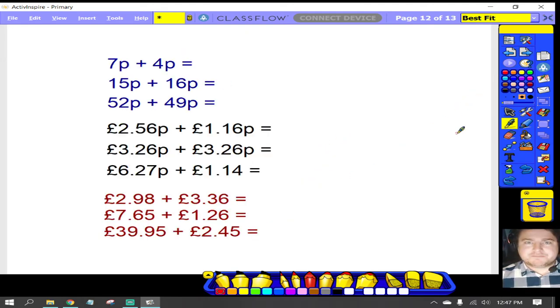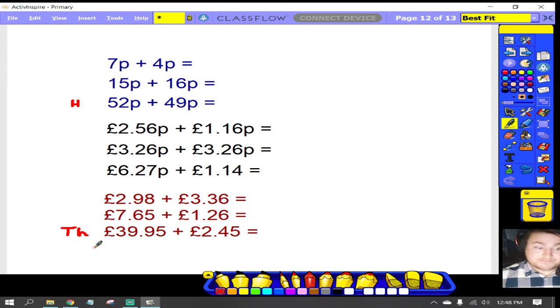Moving on, would you please have a go at these? They all bridge 10. There's going to be a lot of bridging happening, so please don't just do a ones column for the first one. You'll need tens and ones, and then when you get to 2 digits you will need hundreds as well, just in case at the moment. Even if you don't use it, it's fine. You'll start to need it here, the hundreds, and I believe down here you will need something we haven't really touched upon yet, a thousands column as well.